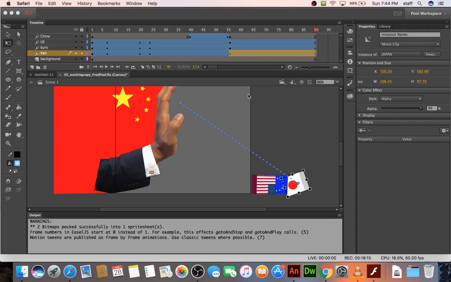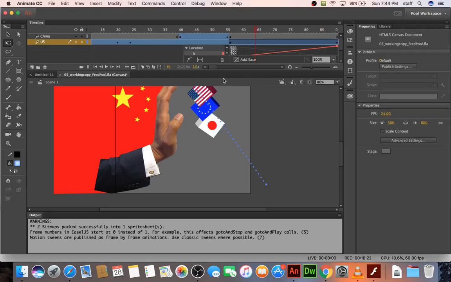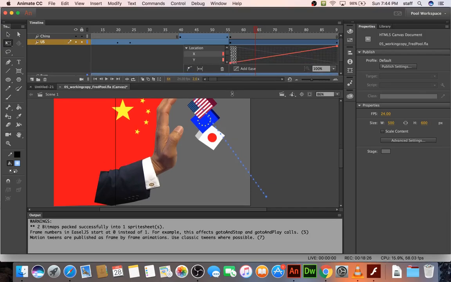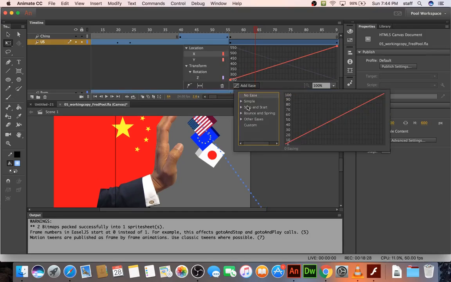We could actually stop right there, but we've got an even better idea. Double click the US layer and we'll say add ease, bouncing. So bounce in. Yeah. And the easing they want 5, is that what they?